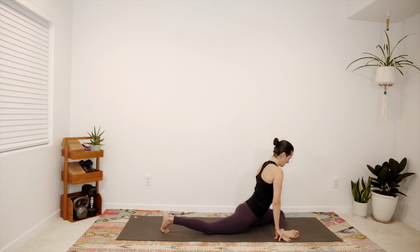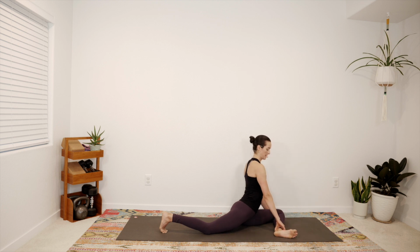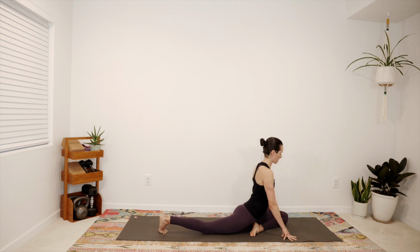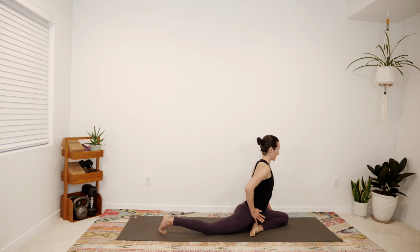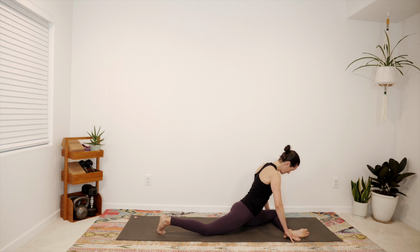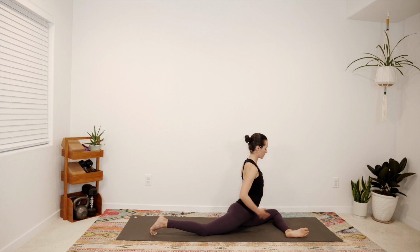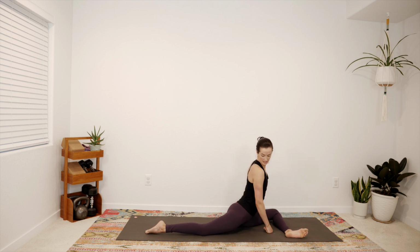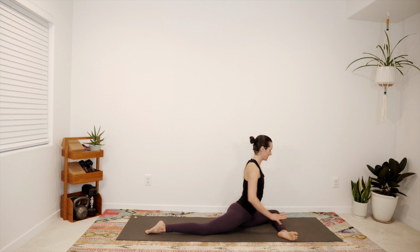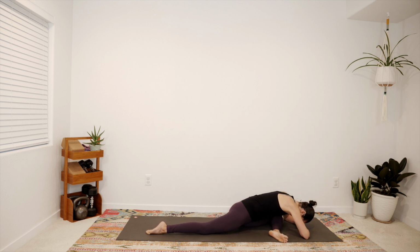So we want to keep that square alignment in the hips. Another modification here would be to bring the front heel closer to your body so that you can keep the hips square, or start to move that shin more toward parallel to the short edge of your mat. Once you have the hips square, you can bring in the shoulders up over the hips. Then you can start to untuck the back toes. Just make sure that the top of the back thigh stays rotating down towards the earth. Try not to let it pop open. And then come into your pigeon variation wherever you are.